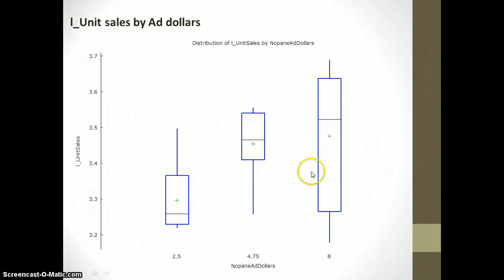However, it is important to note here that the range or the variance at the highest level of spending is much wider, or the risk is greater. So we're spending more, but the observations could possibly be all over the place. Yes, the mean's a little higher, but there is more risk the more we spend.